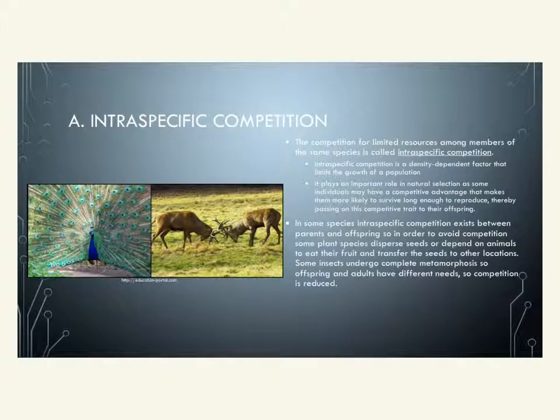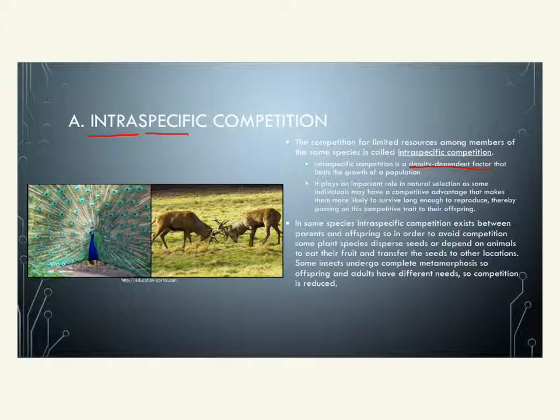Alright, so firstly we will look at intra-specific competition. So remember, intra means within something. So in this case, within a species. So competition within a species. This is a density-dependent population factor, which we referred to in the last video. And this density-dependent factor is going to limit the growth of a population. It also plays an important role in natural selection.